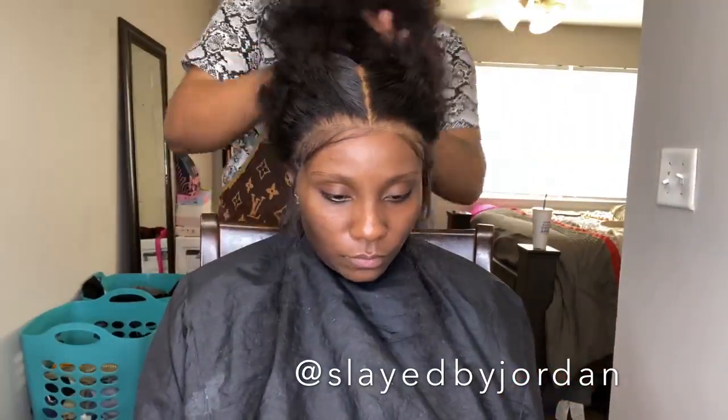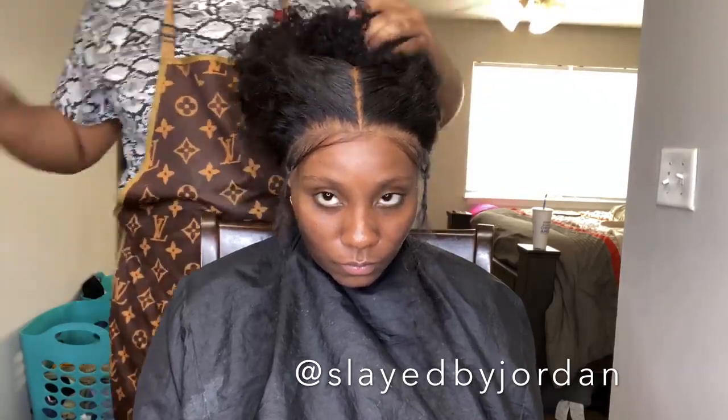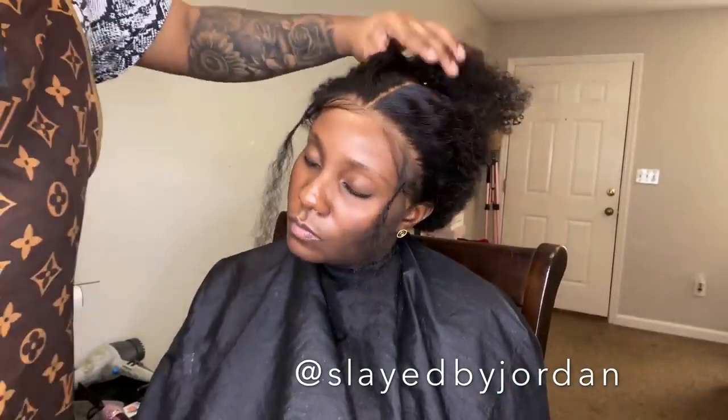Once we got those hairs separated, we're going to take our Sebastian Freeze spray and we're going to spray it across the entire lace. That's going to help that lace melt and blend into that skin even more. And correction, it is called Sebastian Shaper Plus hairspray. Sebastian Shaper Plus.